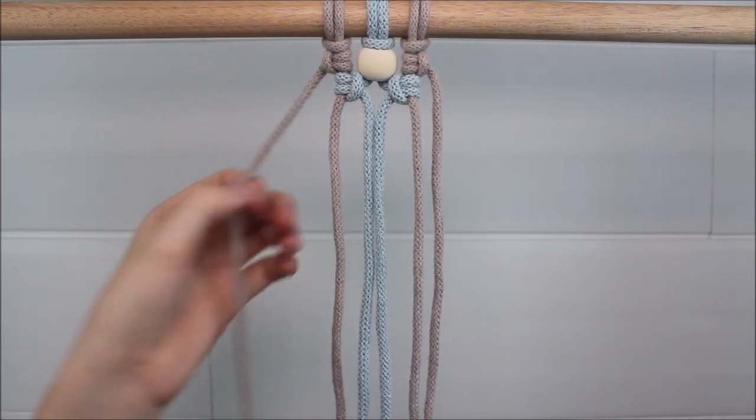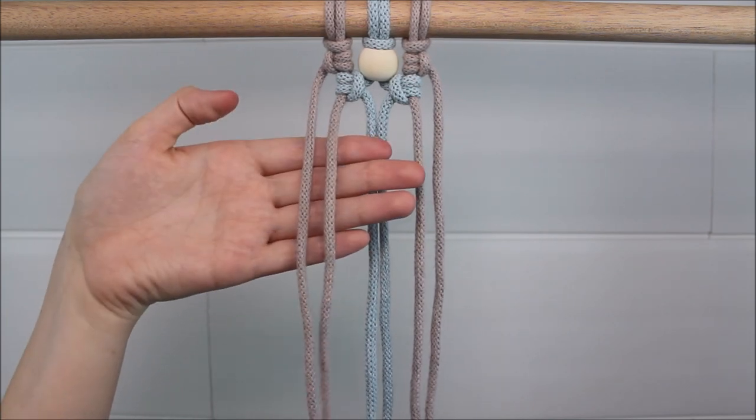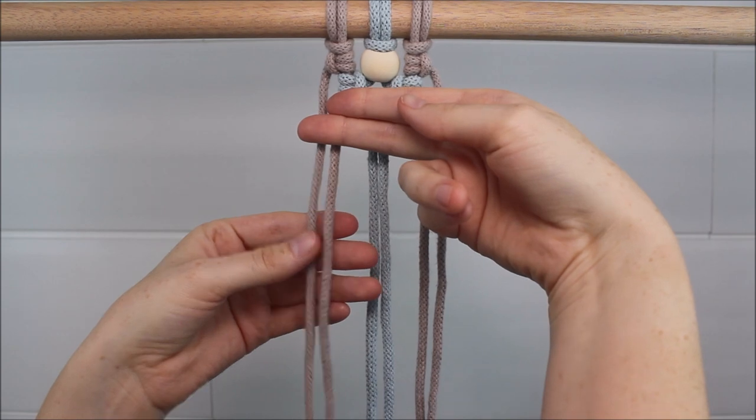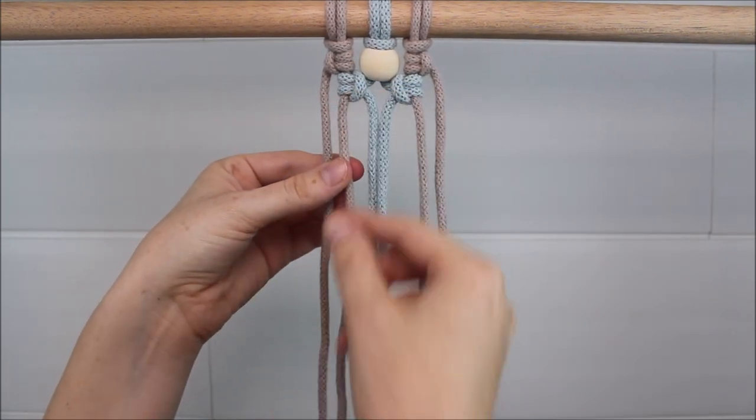Now, once again, we're going to tie the far left cord around the cord next to it. This time, when we tie our vertical lark's head knot, we're going to leave about 2 finger widths of space before we tie the knot.